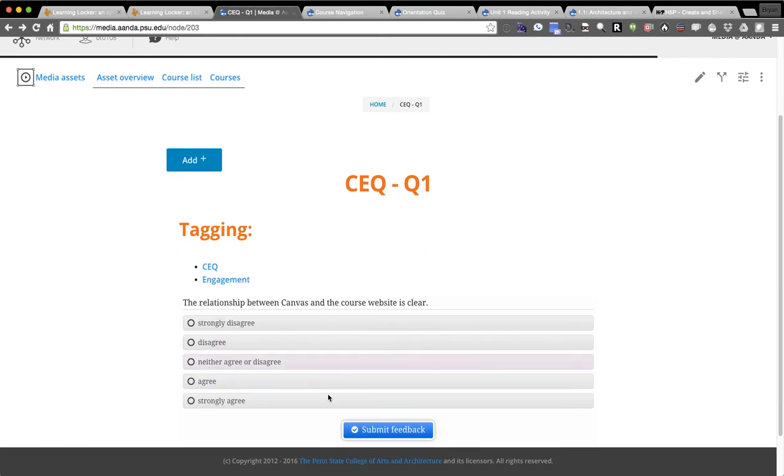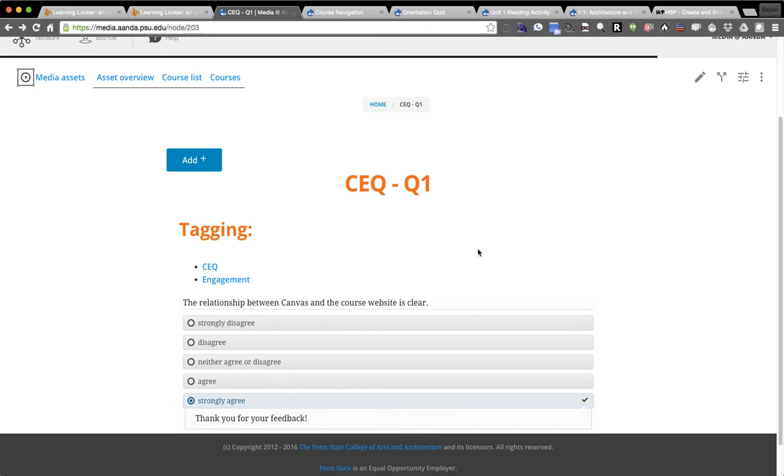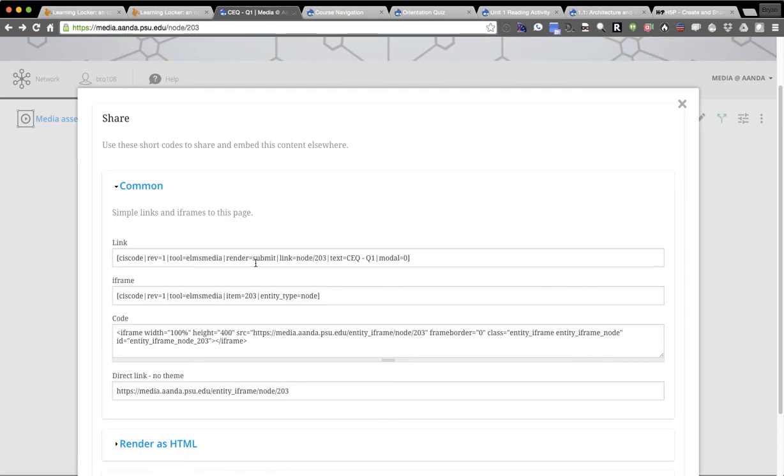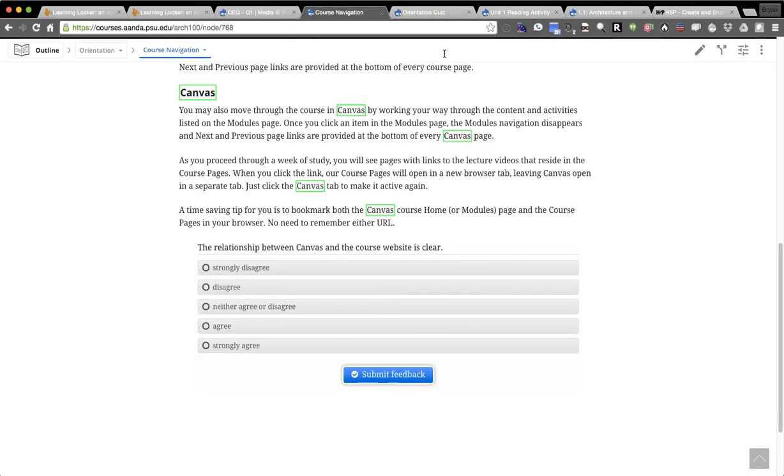And so anything that you would, if I click this, submit feedback, that's what the interaction would look like. Where this shows up is where students experience this, right? So if you think this is kind of your asset management system, and then someone will click this arrow and say, I want to iframe in this material, and they copy that and they throw it somewhere else. The somewhere else is here.